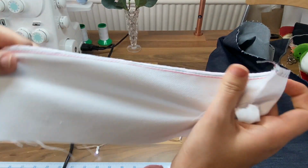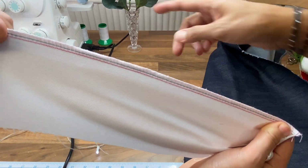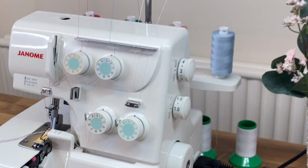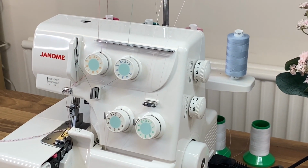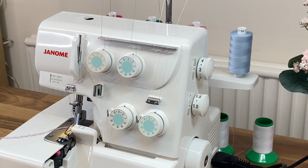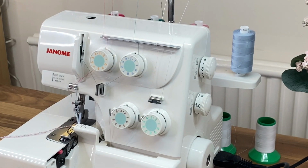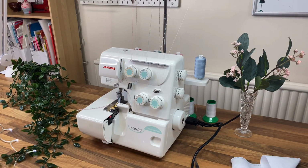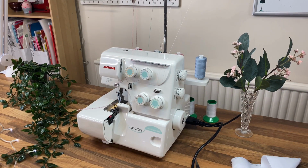Just keep playing with the tension. Well, we've left the tension. Well, don't play with the tension then. All I've done is made sure we've pulled it through each of the tension discs fully, and it's fine. Do you want to thread it from scratch or? No. Okay.